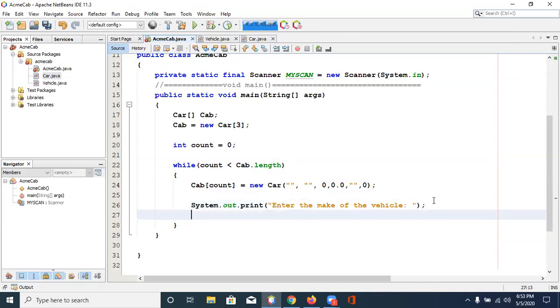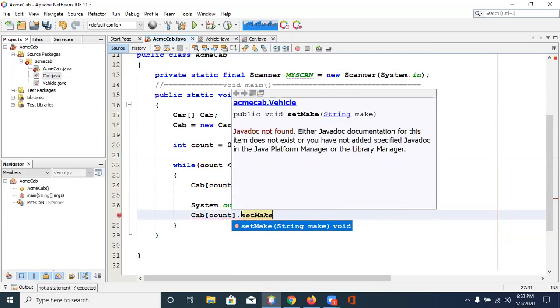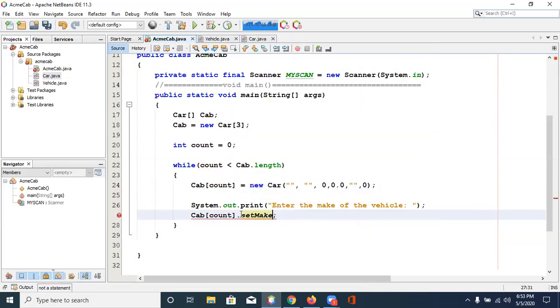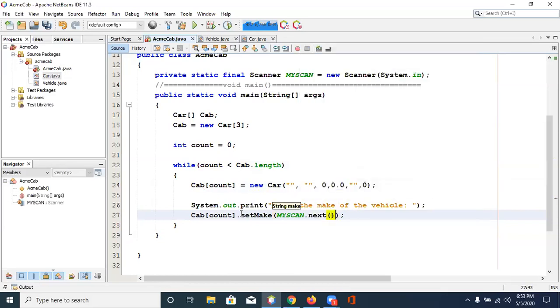Okay, and then it'll be nothing more than cab count dot set make, my scan dot next.